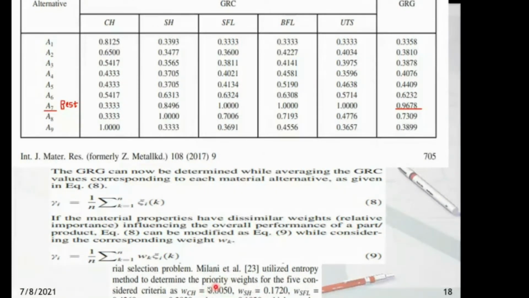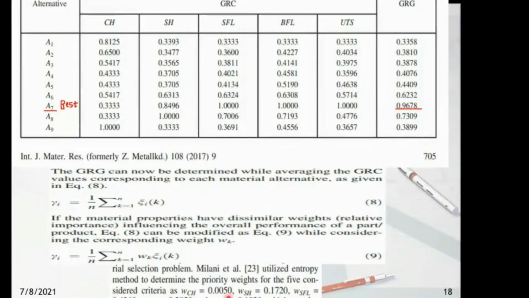Actually, this is correct. For all the material properties, we cannot give equal weightage, right? Some material properties we want should be high, good value, so those will be given more weightage, right? And some will be given lesser weightage, right? If you want to give equal weightage, then you can just add all these values, use the formula, and divide by how many there are. 5 properties are there, divide by 5.